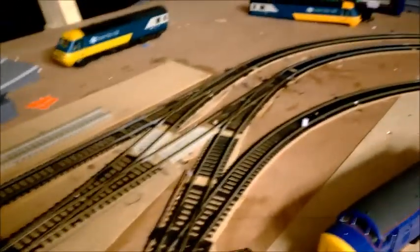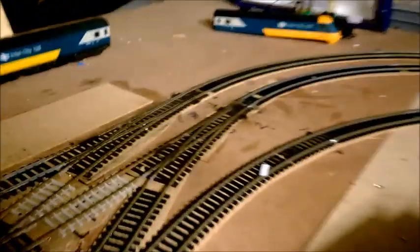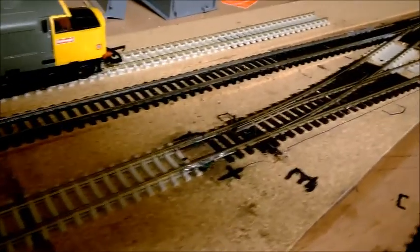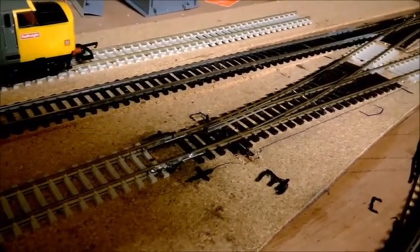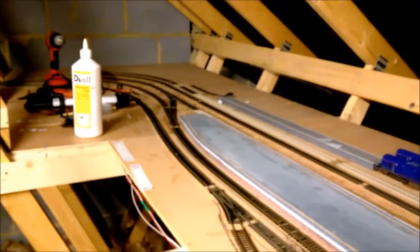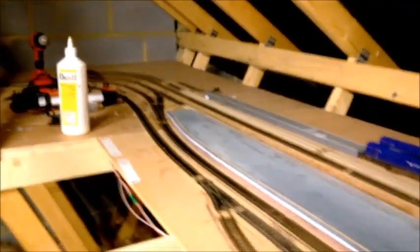I think the power's on, let me just have a quick check. Yeah, so if we go to that one up there - I don't know if you can see that - and then the next one. So they're working quite well. The other two - one of them's working, you can't see it from this side but it's the top one. So they do work. And then the bottom one I've obviously got a few issues.